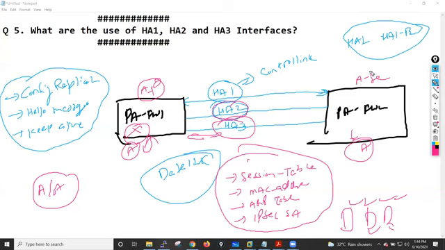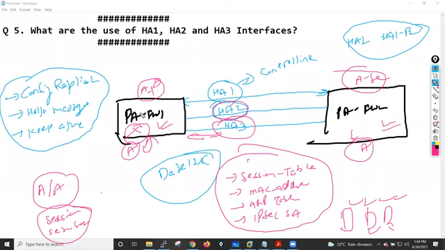This is active primary, this is active secondary. Let's suppose, because in the active/active scenario, one firewall becomes the session owner and one firewall becomes the session setup. So for one packet, this firewall becomes session owner and this firewall becomes session setup, right?